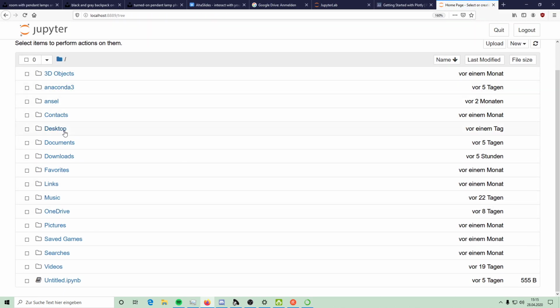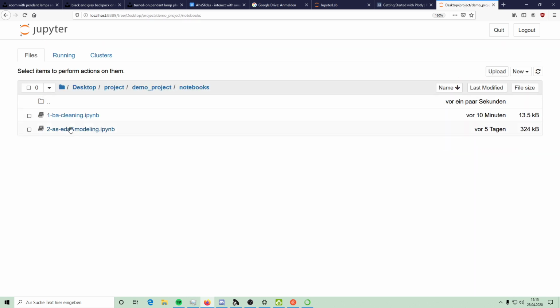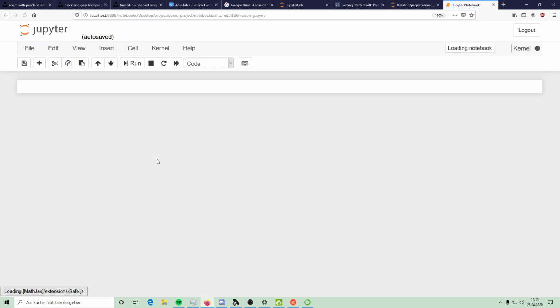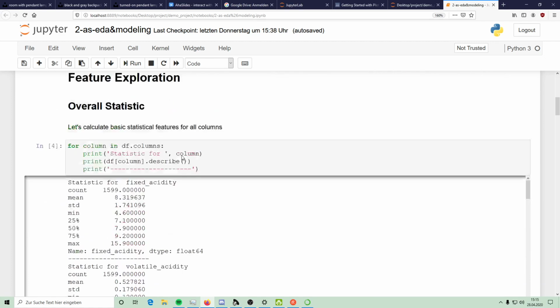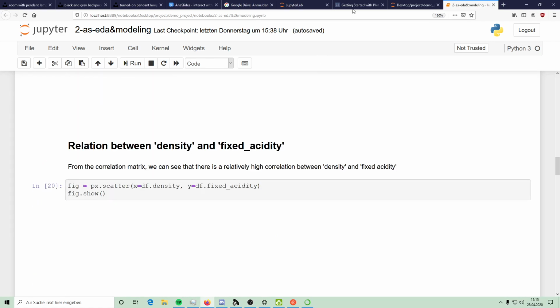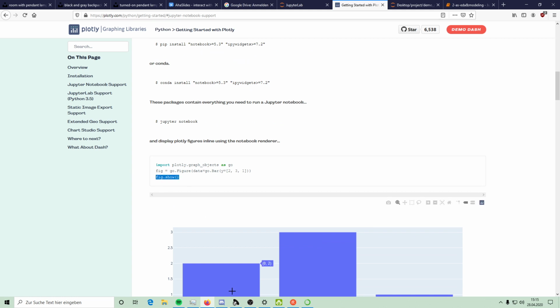And if I go to a project, it looks very similar, so it's almost the same thing. Here it will work. You don't have to install anything fancy. The only thing you have to note is that you have to run fig.show. So just follow the instructions.